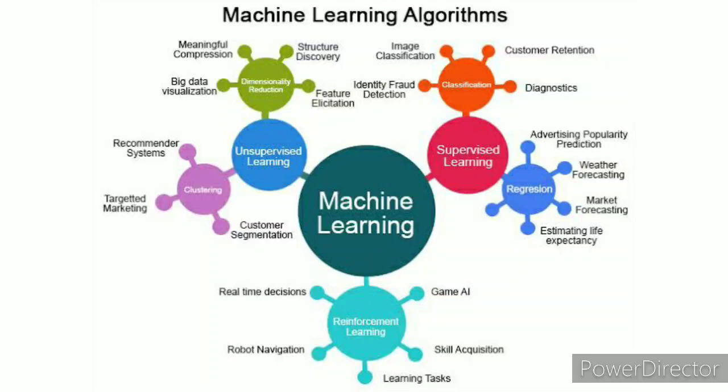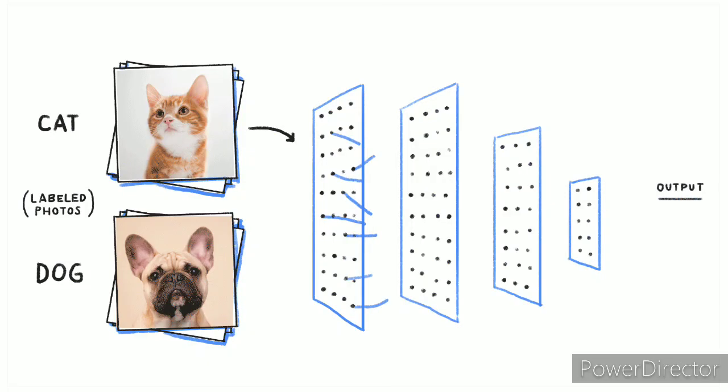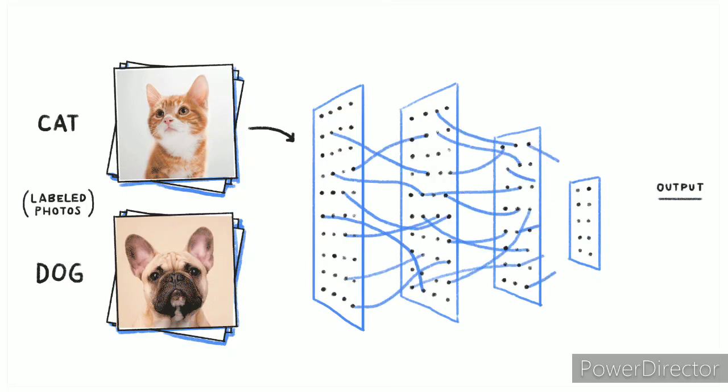There are many machine learning algorithms. Machine learning algorithms can be broadly classified into regression algorithms and classification algorithms. In classification, we try to predict the class or label of any data. Classification examples are like as shown.